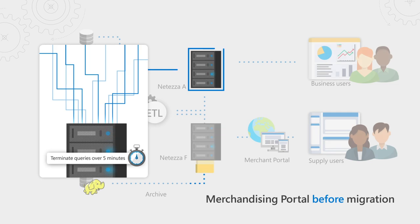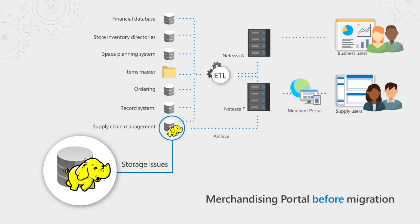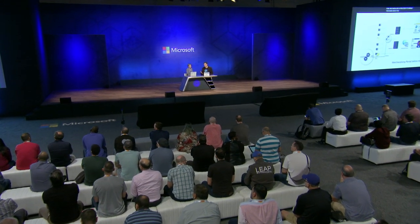We had a number of systems feeding into our Netezza warehouse appliance, ranging from our financial database to store inventory, space planning, and forecasting. Because of capacity issues over the years, we even brought in Hadoop for supply chain management for more cost-effective storage of our long-term data for certain batch processes we didn't have capacity for in Netezza. We also used an ETL process to bring data into our primary merchandising system. We were really trying to manage the cost of data volume, and lots of the demand on the business for reporting — things we unfortunately had to turn away.